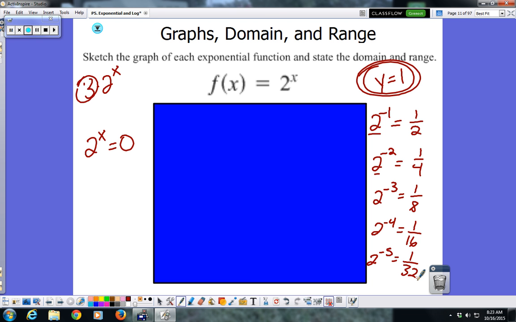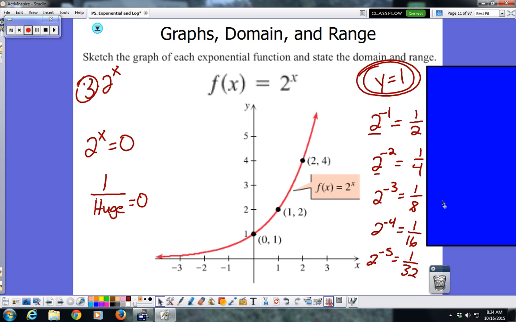1/128. 1/256. What is that approaching? Y'all remember that? 1/256, 512, 1024. Is that not approaching 1 over huge, which was 0? So as you're moving to the left, as you're plugging in negative values, you're getting close to 0. As you plug in positive values, you're getting close to huge. So here's what your graph looks like. And that should make sense why. So what x value can I plug in to give me a 0 for y? There's not one. Why? Because there's an asymptote line there.